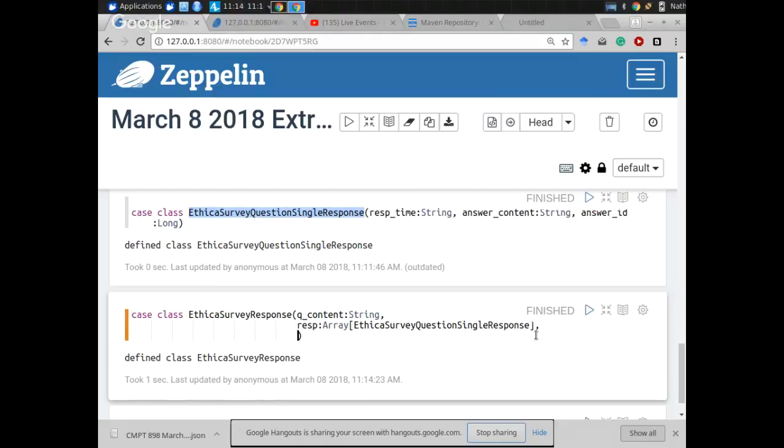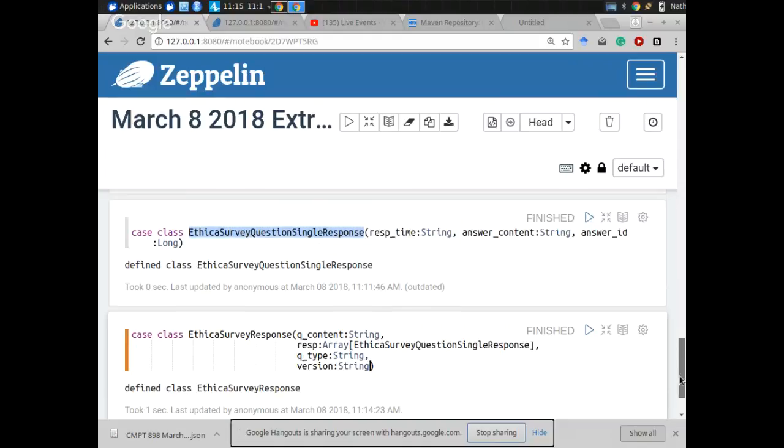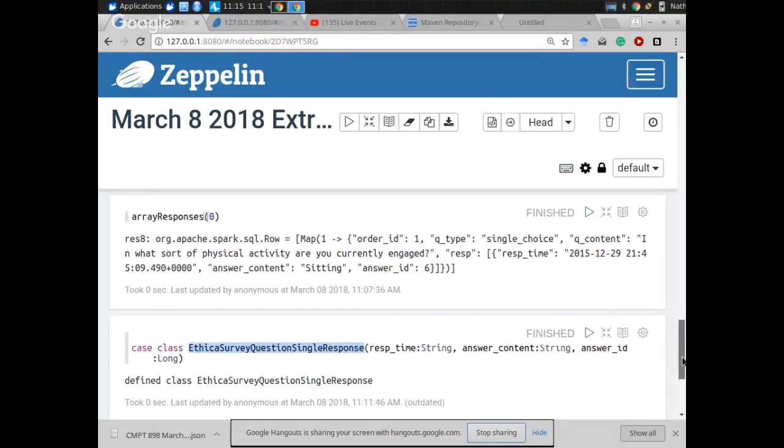And I'm going to have two more things beyond this, in fact. Q underbar type, which is a string, and version, which is a string. Okay.